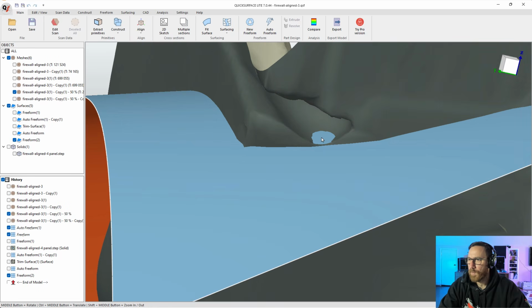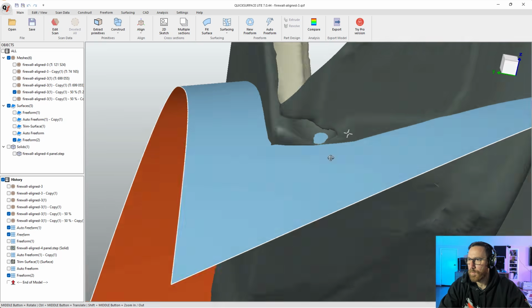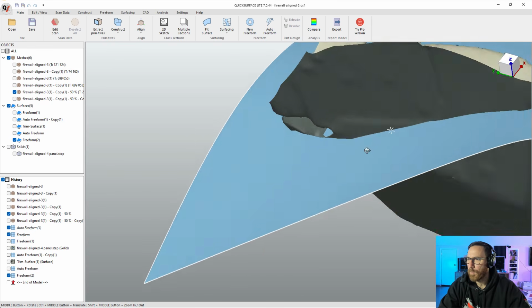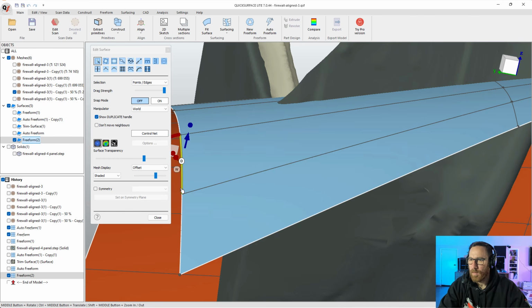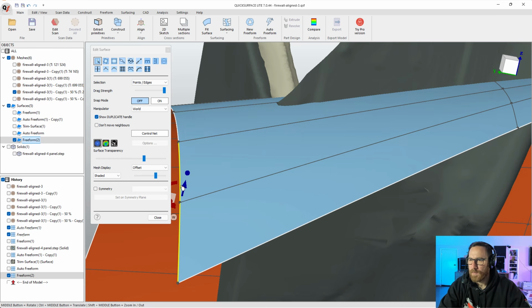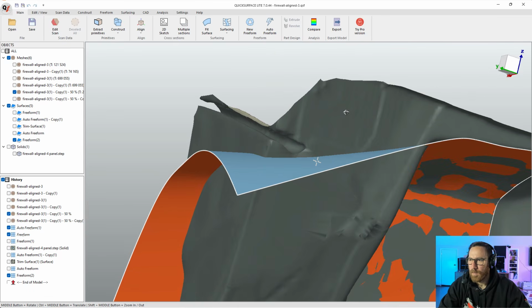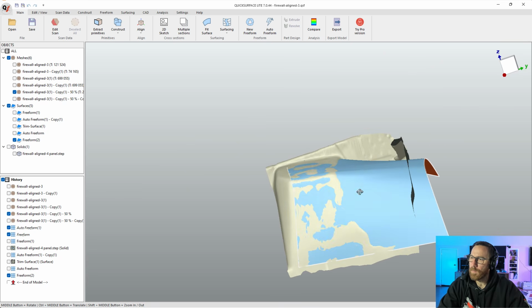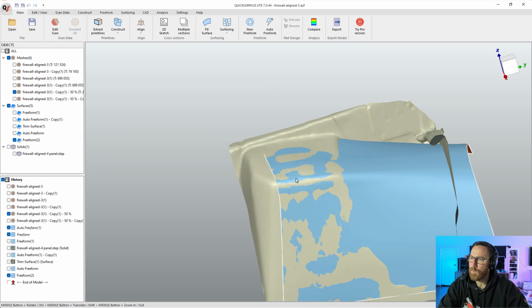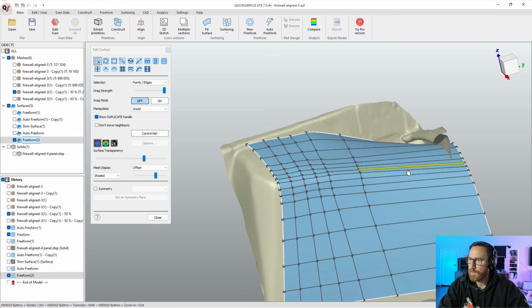All right, so still a very minor bit poking through, but we're pretty close. All right, so we'll do one more edit. Maybe take both of these down just slightly. There we go. All right, so again, what we're trying to do is follow the line of the shock tower and carry that into the firewall.